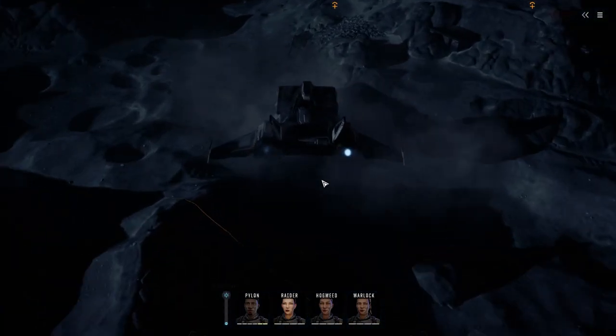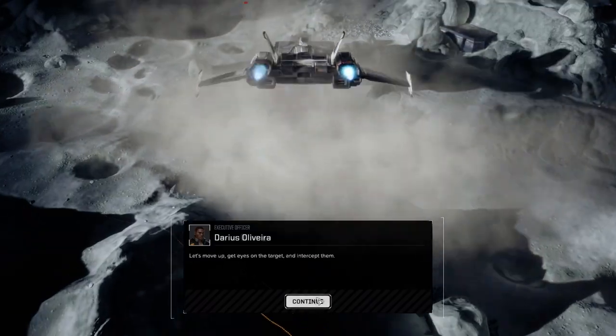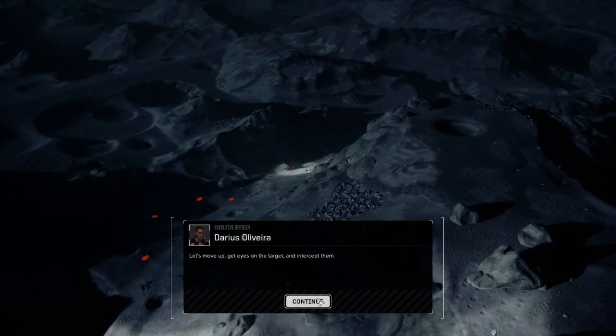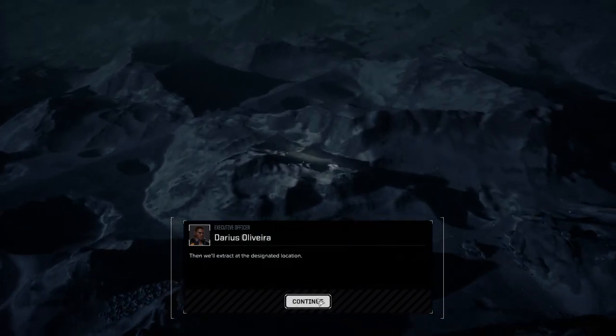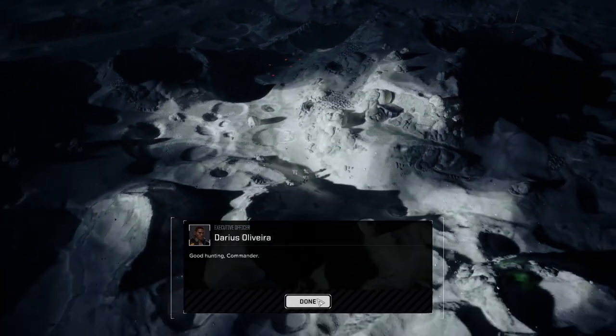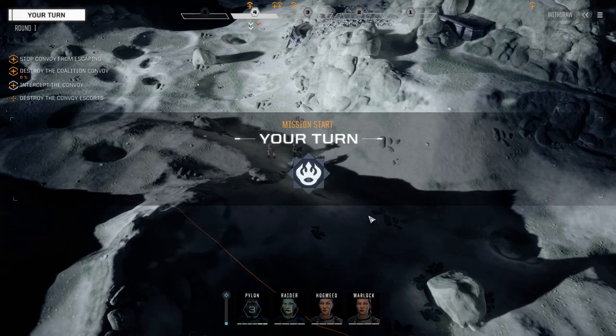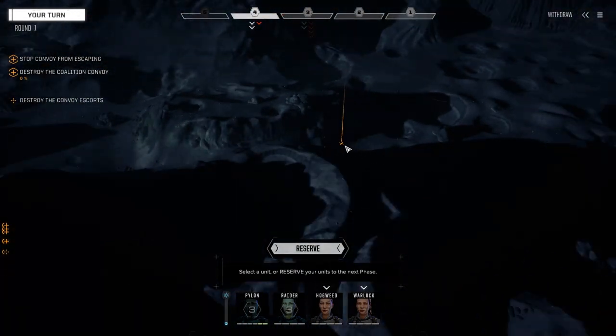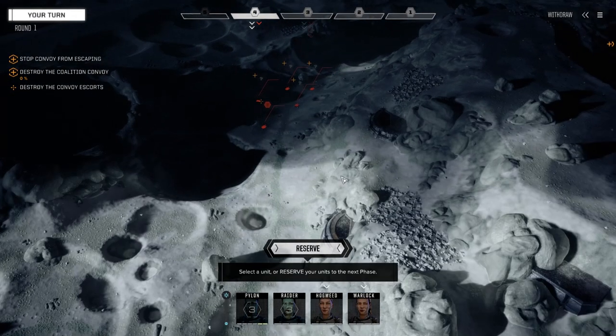Command interface initiated. There we go. All right, here we go. Lunar environment. Okay, they're moving away from us? That's our extraction point. Wow, we have to catch these guys. This is a nightmare land.